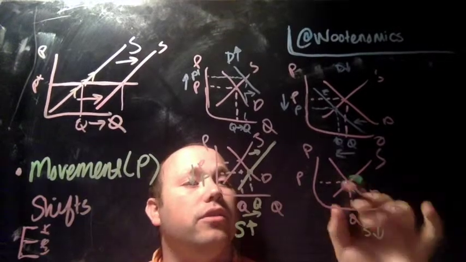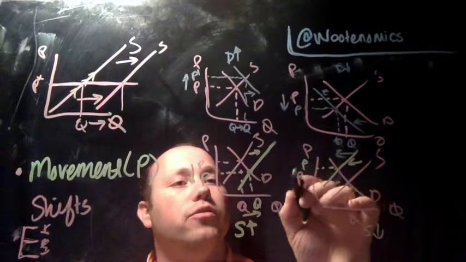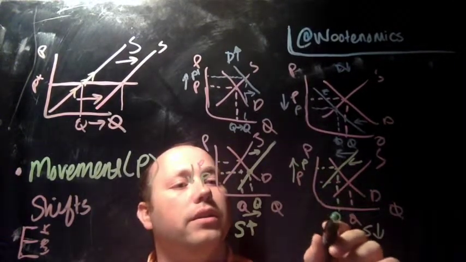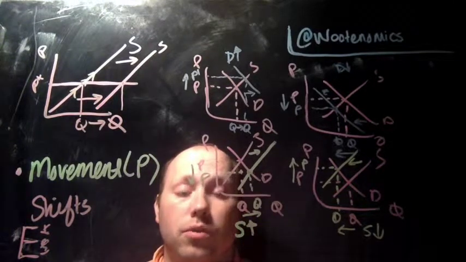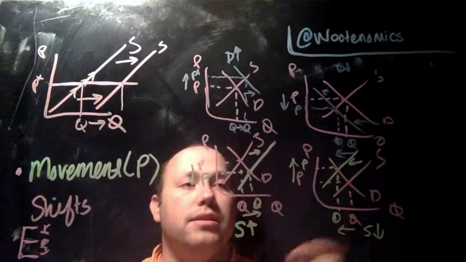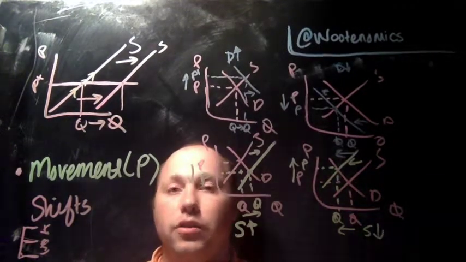When supply decreases, it's a leftward shift. We have new prices where price has gone up and quantity has gone down. So if you think about supply shifts, think of droughts. The most recent drought in California has decreased supply tremendously. What we see is higher prices and fewer quantities of goods being sold.